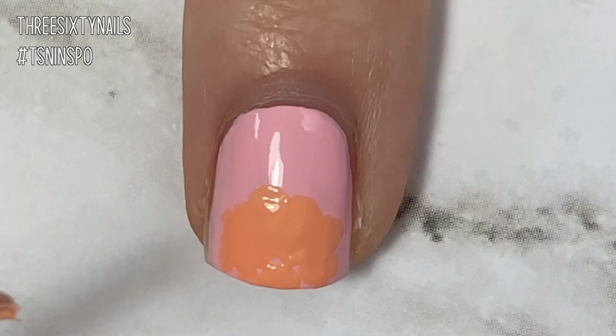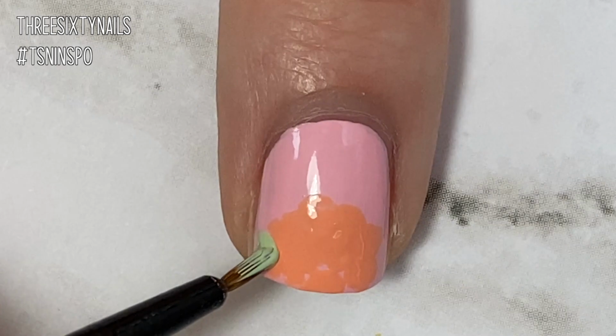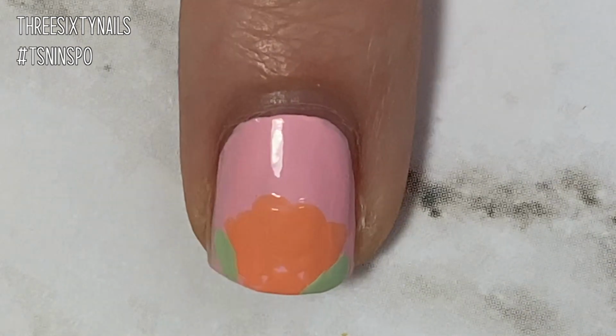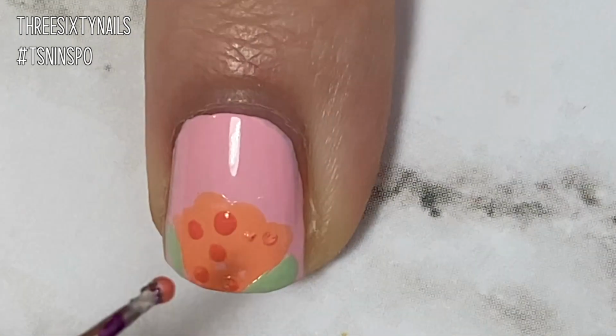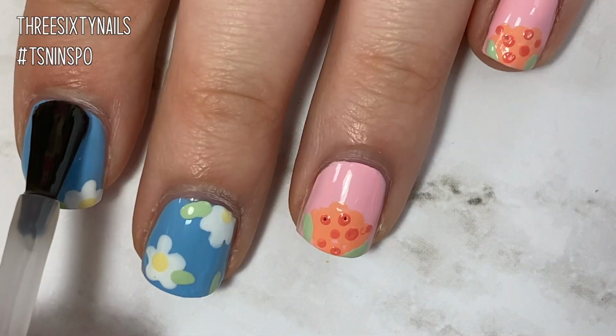You can surely achieve a really cool look with it, and this doesn't have to be perfect if you want it to be a little bit more sparse to look even more like a flower. So then I went in and added the leaves on the side. You can just create some small oval shapes for this. And finally, I went back in with my dotting tool and just added some dots of a darker orange. And then afterward, I went back in and took out the polish from the center before it was dry, and I think it looks really cool.